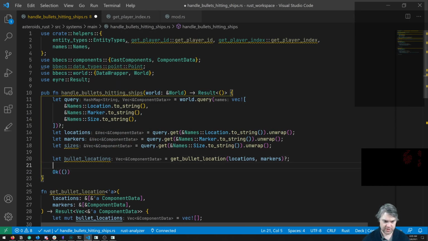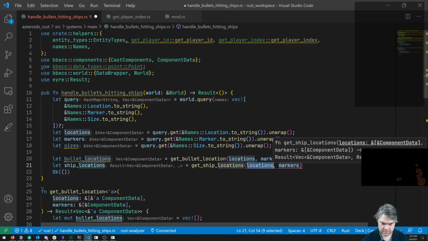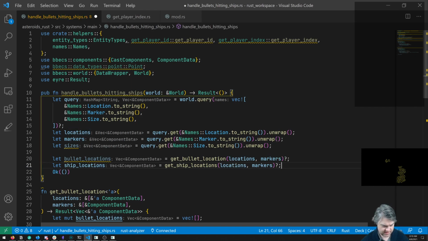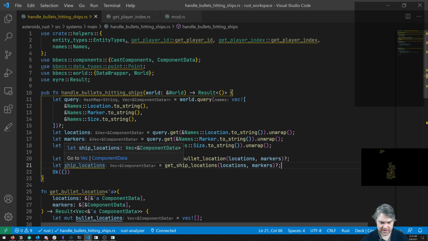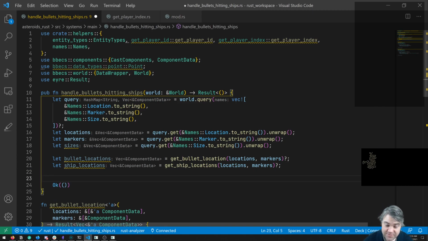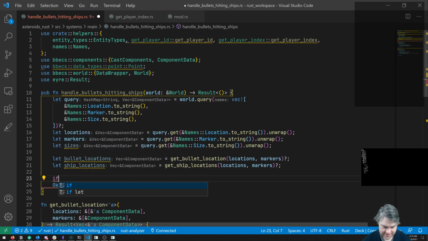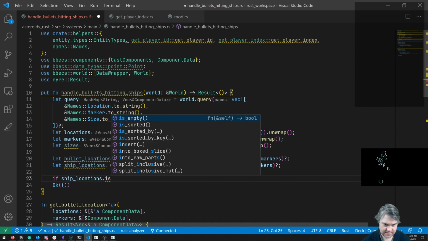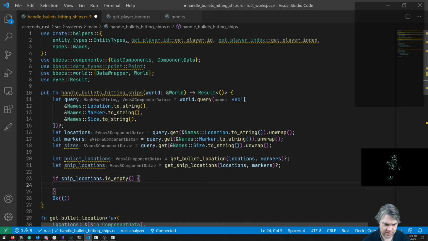Now let's have our ship locations. Pass in the locations, pass in the markers, and there we go. Now we have a vector of these. So if we don't have any, so if ship locations is empty, then we just want to return, okay, we're done.